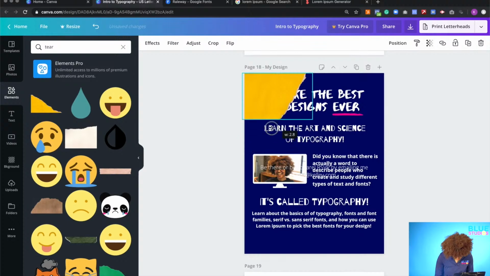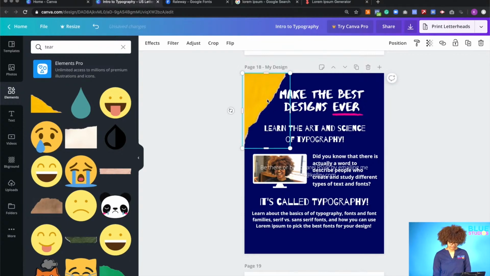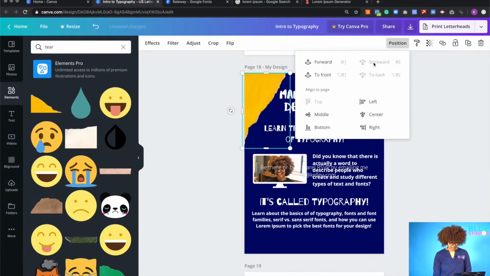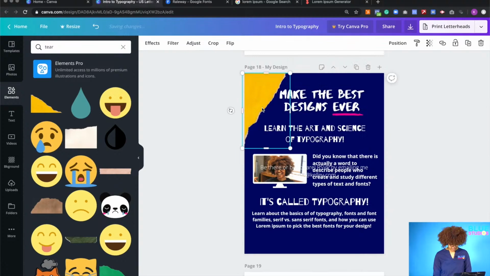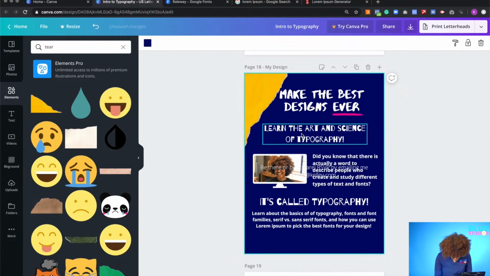Ooh, looks nice. Oh wait, no. That's not what I want to do. Should shrink. There we go. Ooh, that looks good. Position, we gotta send it back. Wait, where did my text go? Oh, there it is. It's hiding over here. It's hard to see because it's the same color.